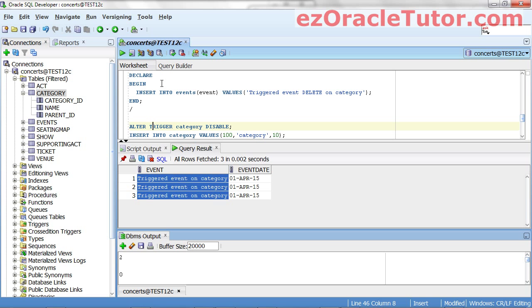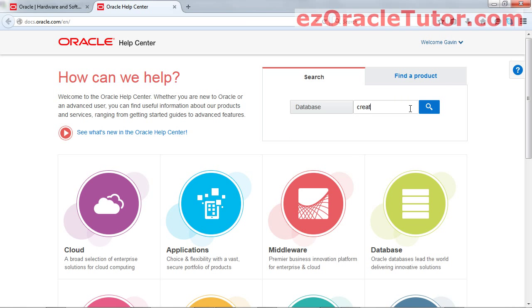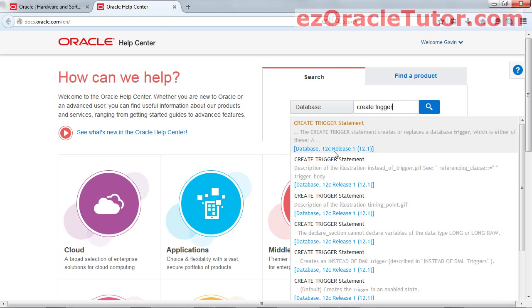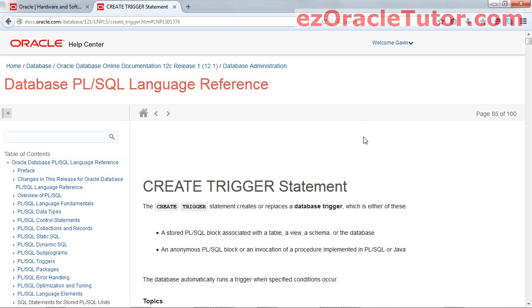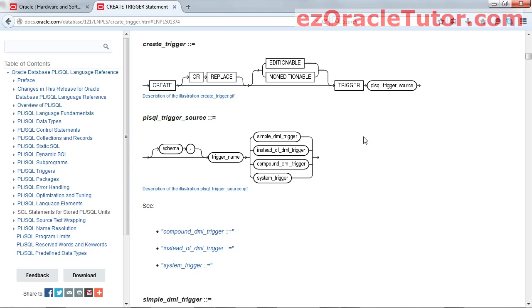So now let's go and search the manuals for the various trigger syntax options: create, alter, delete. Just quickly so we can see where they are and what they look like. An easy method of doing this is to click this thing here and type create trigger. And as you can see, we get the create trigger statement. It doesn't tell me exactly which book it's in. Create trigger. I'm actually in the database PL/SQL language reference, and it should give me the create trigger syntax. I can also find this inside the SQL language reference manual. This basically gives me the syntax for the trigger command.